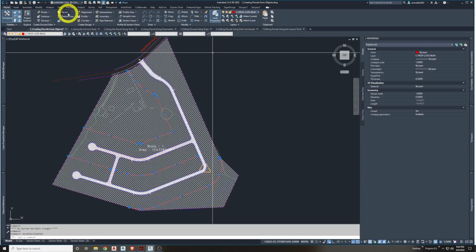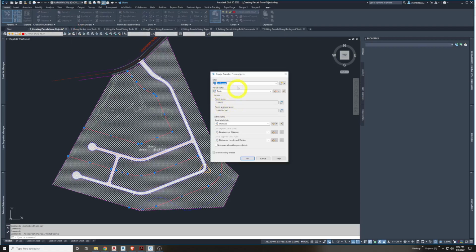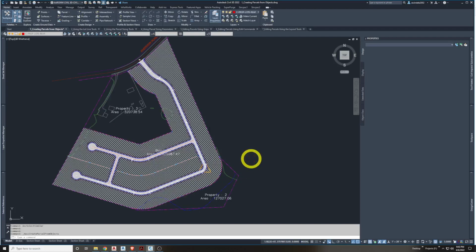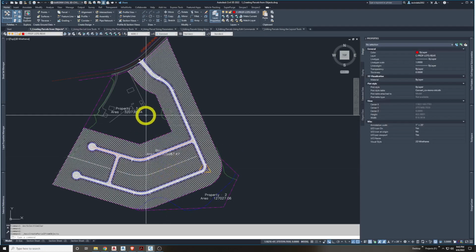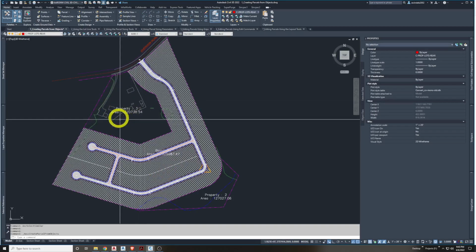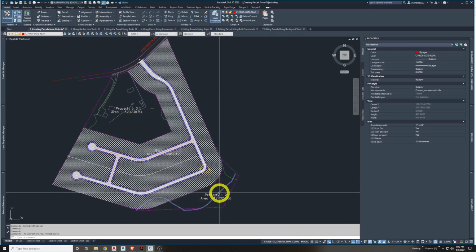We're going to go to Parcel, onto the middle of these steps, and say Create Parcel from Objects once again. Remember, I have those pre-selected. The only thing we're going to change here is the parcel style. We're going to go to, I believe, Property, and leave everything else for the default Civil 3D settings for now. We'll hit OK. You should have two more parcels that get created on each side. We're starting to split them out. These open parcels don't have the hatching. This one gets made.